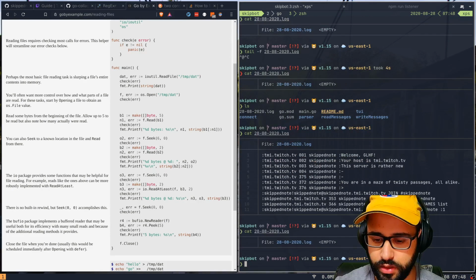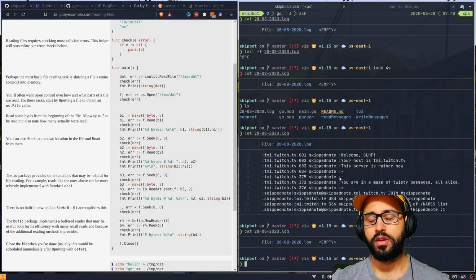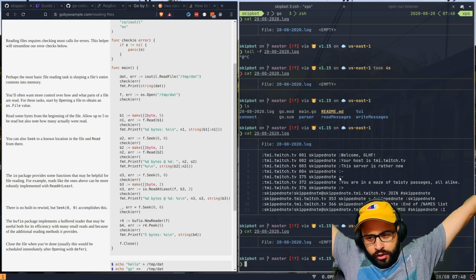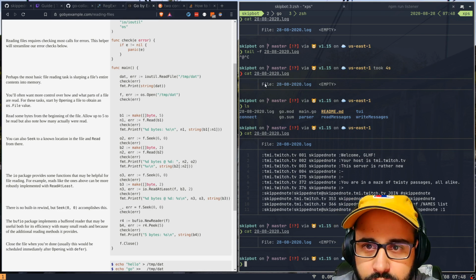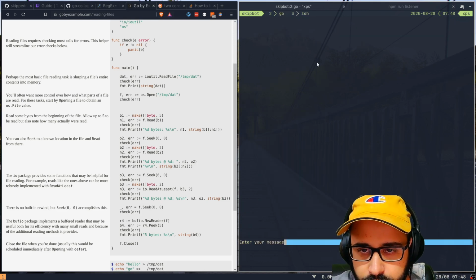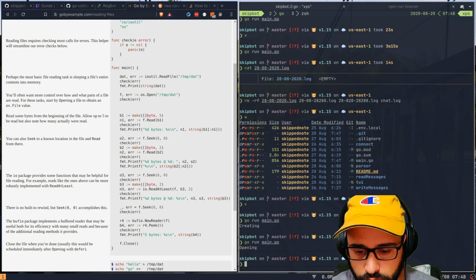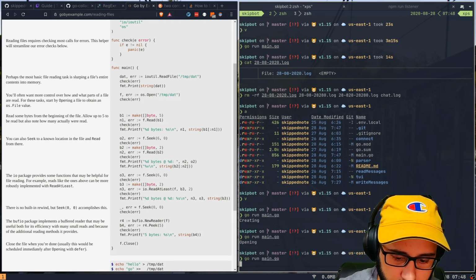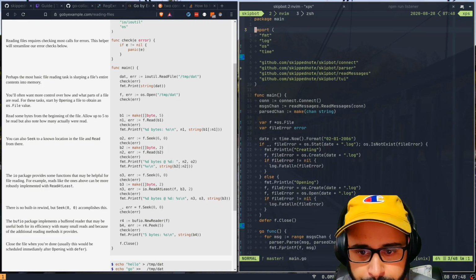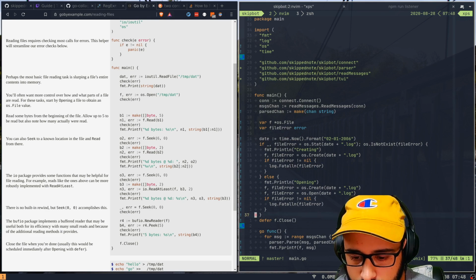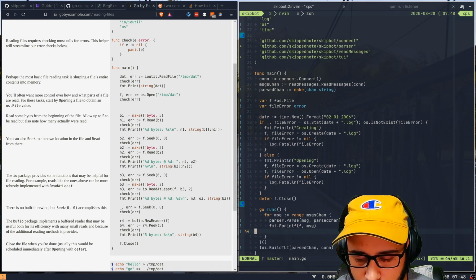Let's do a cat. Okay, it's empty now. So why is this empty? If the file already existed, why is it empty? And if I close this, it says opening, so that is fine. Opening is fine. So it didn't do creating in this case, it just opened the file and then wrote to it, right?